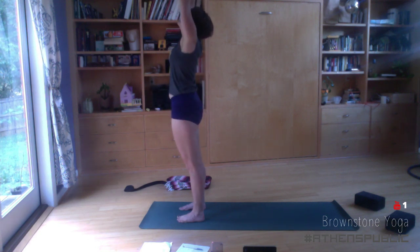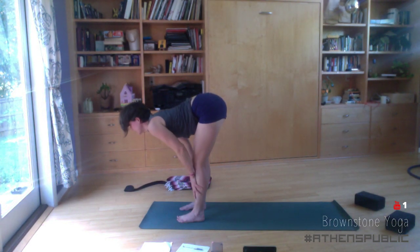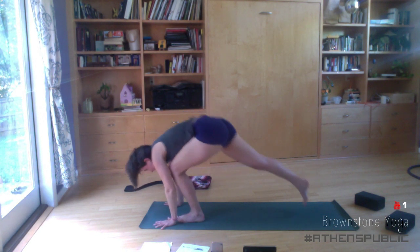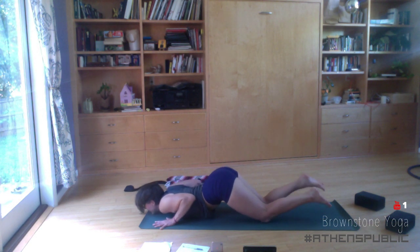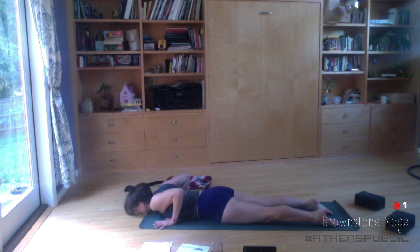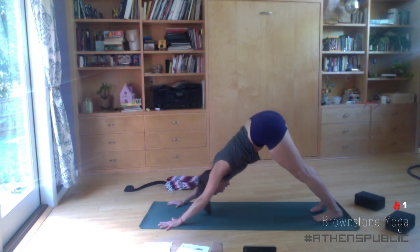Inhale, look up, reach up, arms overhead. Exhale, flow forward, head releases, hands to the floor. Inhale, palms to shins, shoulder blades on the back. Exhale, fold in, plant the hands, step the feet back — plank position. Inhale in plank. Exhale — knees, chest, and chin to the floor. Inhale, curl up — cobra pose. Exhale, lower down. Tuck the toes, tone the legs, shoulder blades on the back. With your next exhale, push up to plank. Inhale in plank, exhale — downward facing dog. Inhale, right leg lifts. Look to the top of your mat and exhale — lunge your right foot between your hands. Hands to hips, elbows toward the ceiling, draw back through the sides of the waistline to come up into a high lunge. Lengthen the tailbone, lift the heart, roll the shoulders back. Keep the hips low — right thigh parallel, left inner thigh lifted.